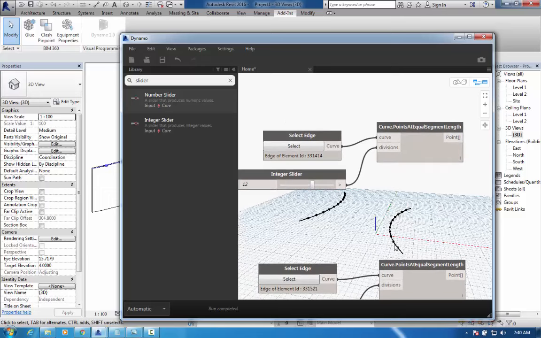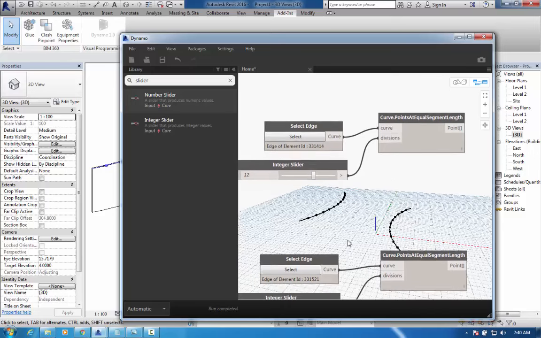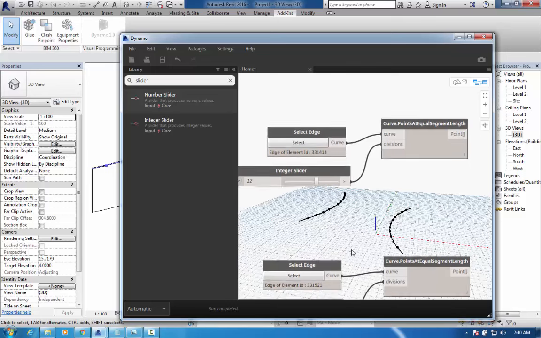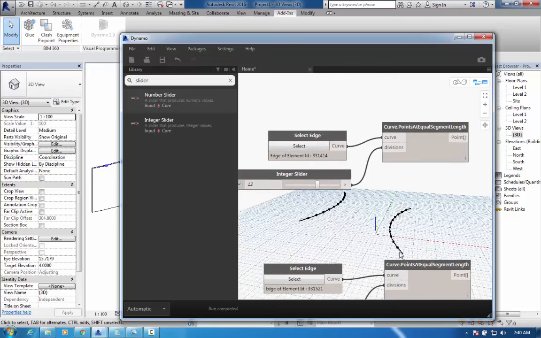Let's see, we have 1, 2, 3, 4, 5, 6, 7, 8, 9, 10, 11. Yes, okay, 11 because it's 12 distances, and it doesn't count the 2 limits because we will have a special node to use for the 2 borders.